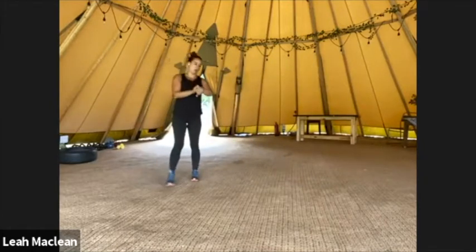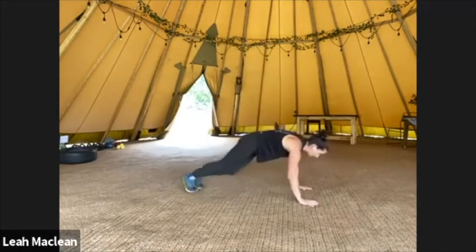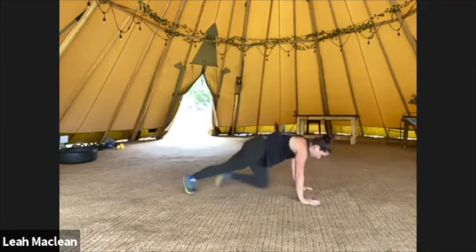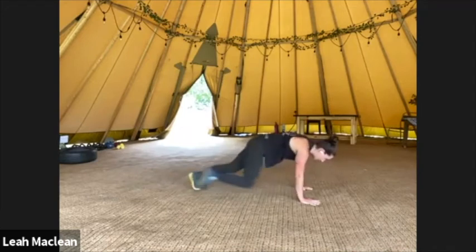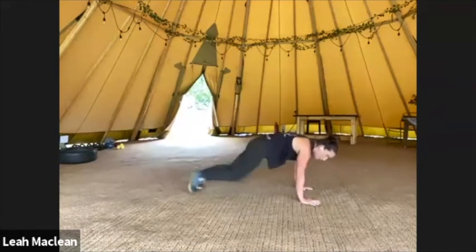And stop. 30 seconds, mountain climbers. Go. So hands below your shoulders. Keep them there. Keep your shoulders over the wrist. And then bring those knees up with a bit of a twist. Bring them to the opposite elbow. Send them in that direction. Keep your bum low and your back flat.